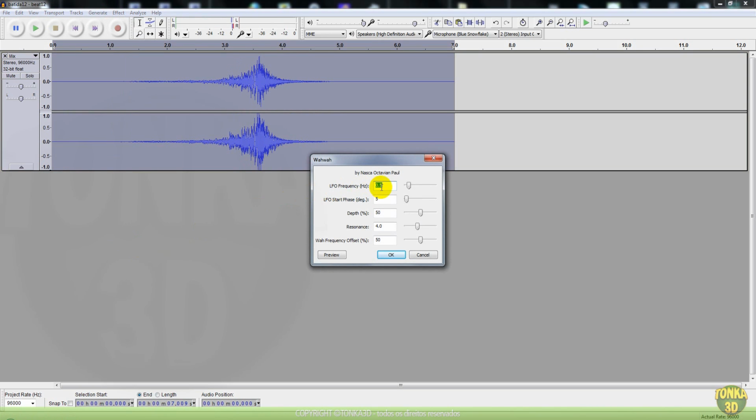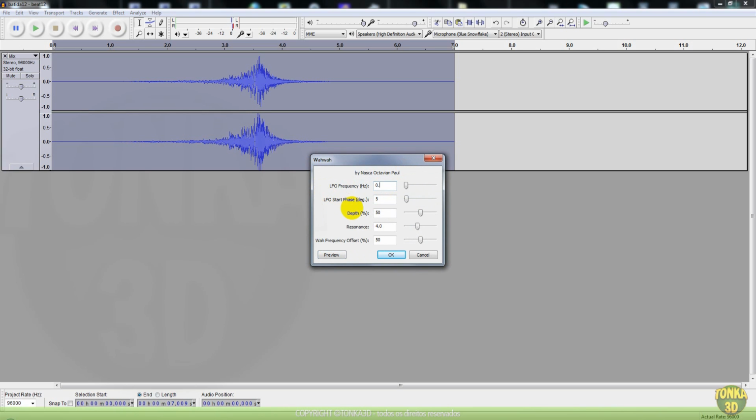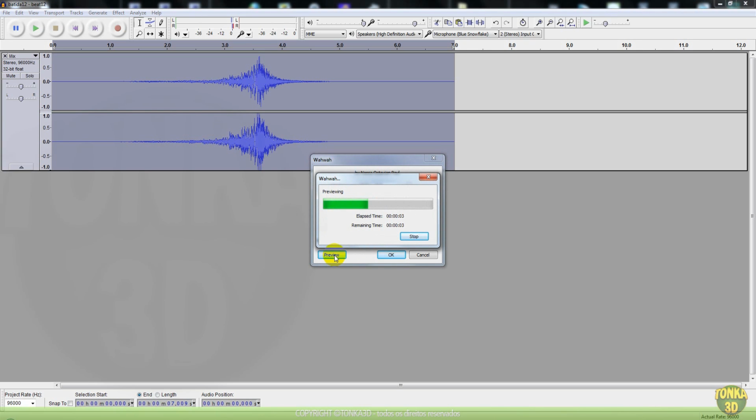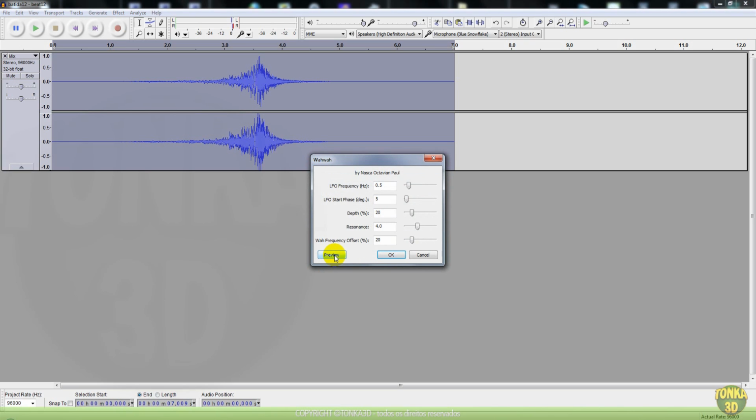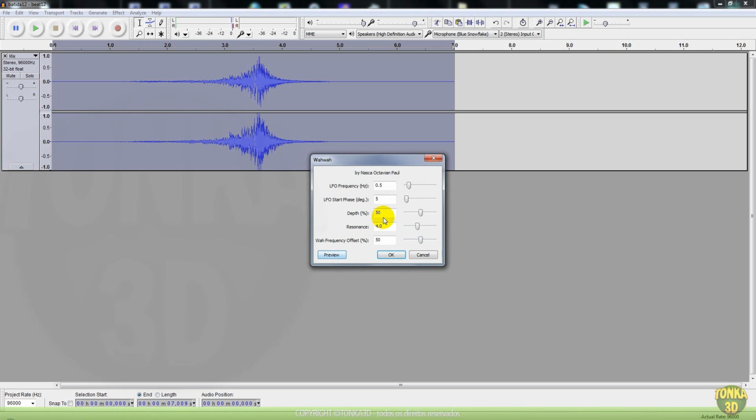Here, for example, I have some values. If you have different options, maybe you have this in your program, take a preview. If you change this, for example, 0.5, 0.5, if I put this to 20, frequency 20, resonance, I will leave this. Can you hear this? Wow, wow, wow, that's what the name is, wah wah. So I will leave it with these values. You can put in the same values that I'm using here, preview. Okay, and this is nice.